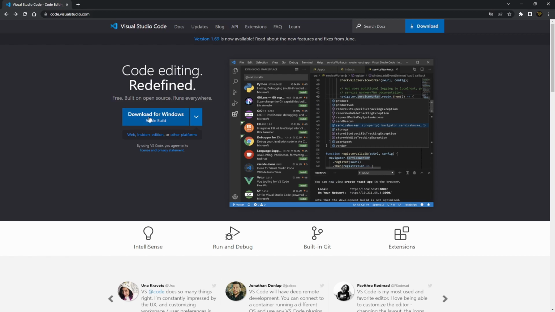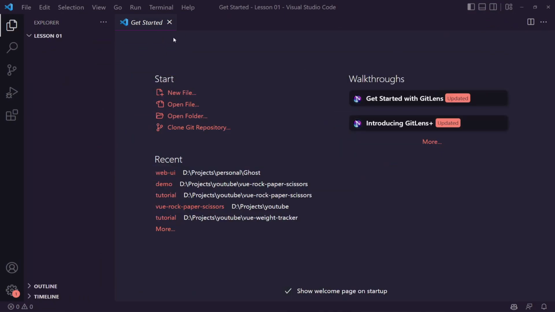Now the second thing you need to know is HTML. Now you don't need to know CSS, although that is a benefit. However, you will need to know HTML because we're going to be manipulating the DOM, changing things on a DOM and actually using it. So let's just minimize this for now and start in here.